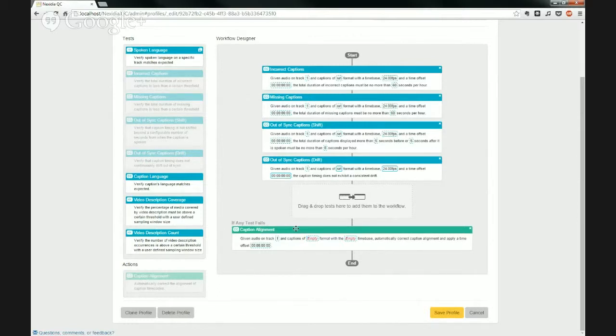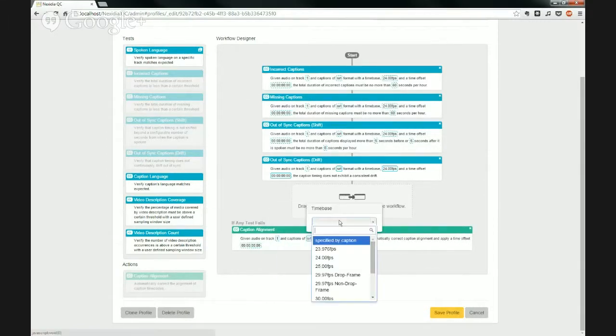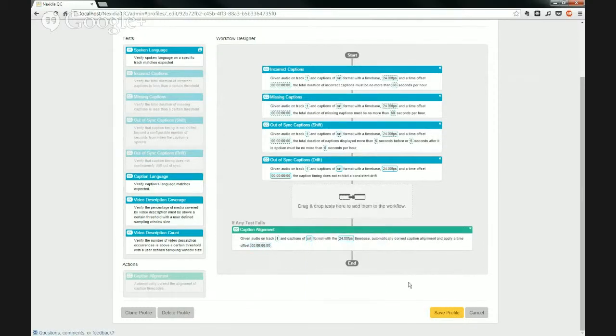And then we have our caption alignment action. As I mentioned earlier, the caption alignment action allows us to actually take a caption file that may be misaligned, where the captions aren't in sync with the audio, and we take our analysis one step further. Instead of just alerting you to areas where the captions are out of sync, we would actually then create a copy of the caption file, re-timestamp each of the caption blocks, and then output that new caption file. And so then when it's played back with the media, the captions would actually be in sync with the audio. So again, let me configure these parameters here very quickly, and then we'll get to actually running the test and taking a look at the results.